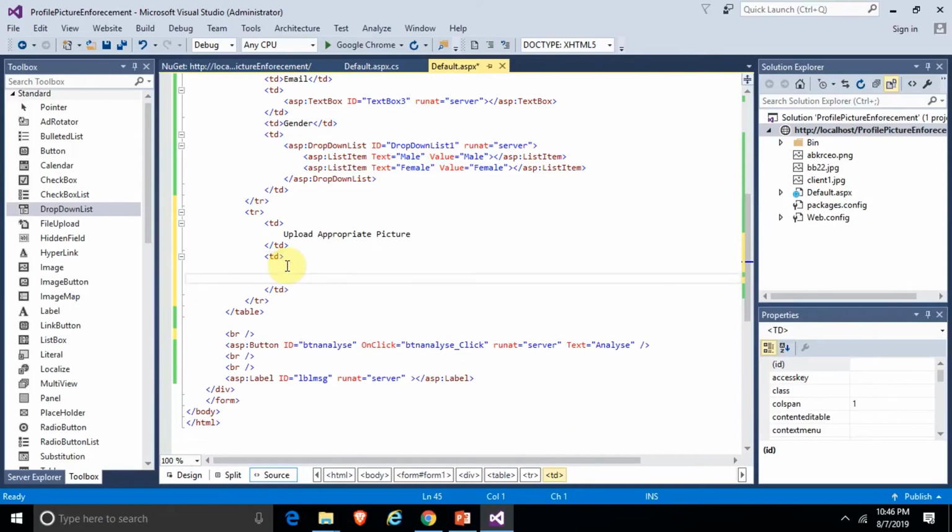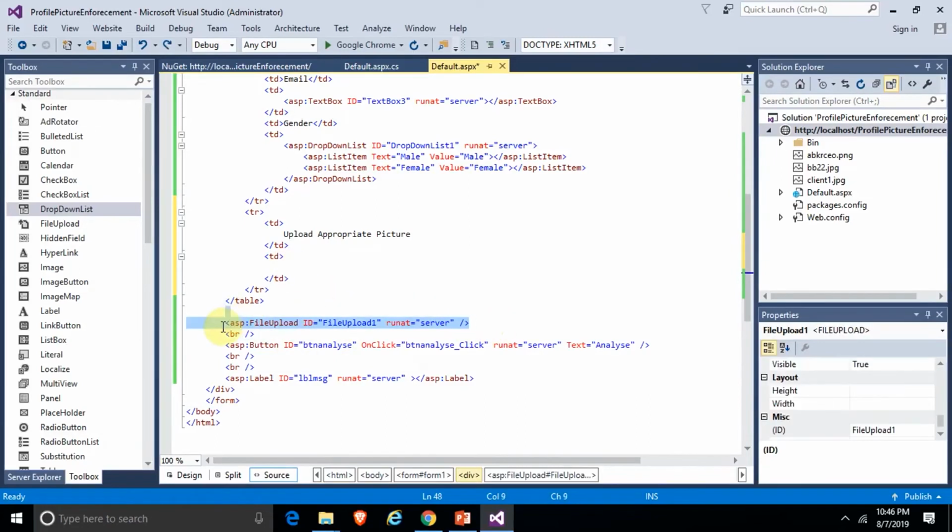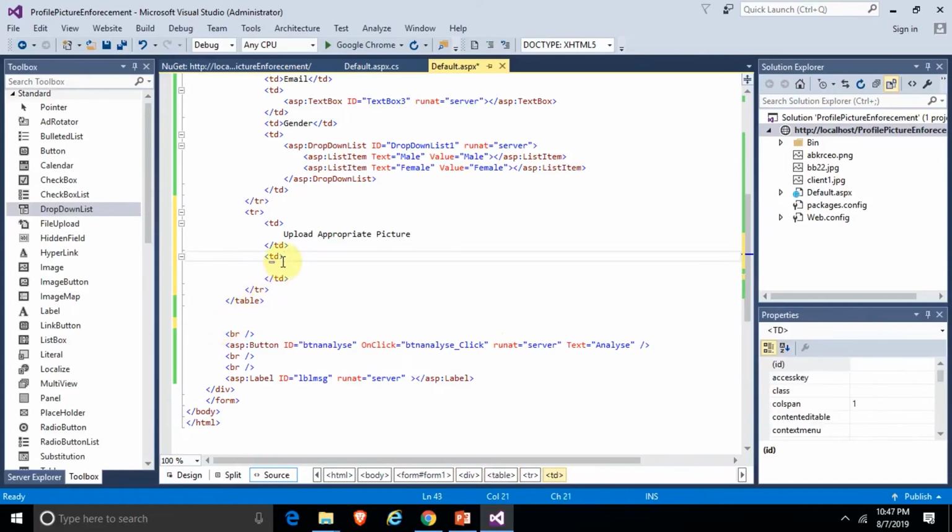Okay, so I can pick this, put it here, and okay, so that's it. Okay, so let's say we have it like this. Now can we run this interface and see?